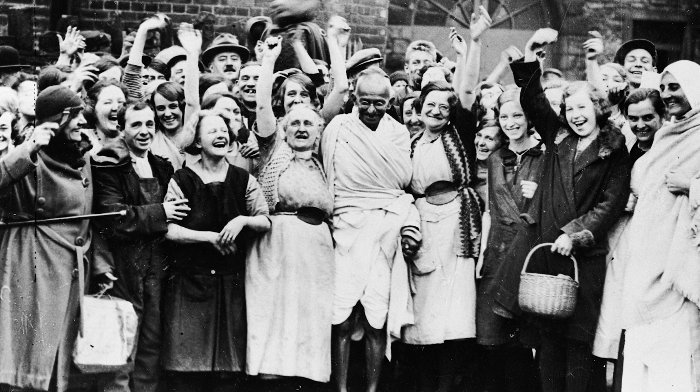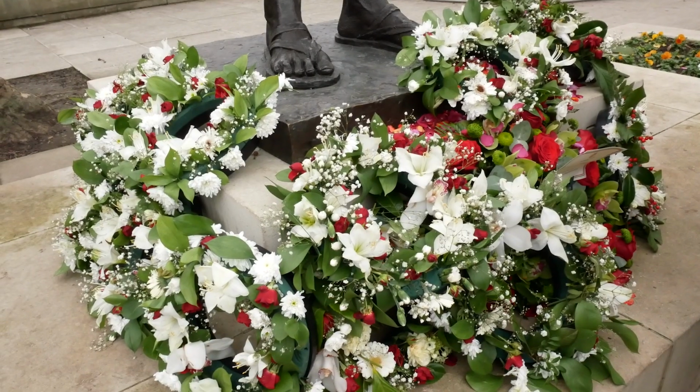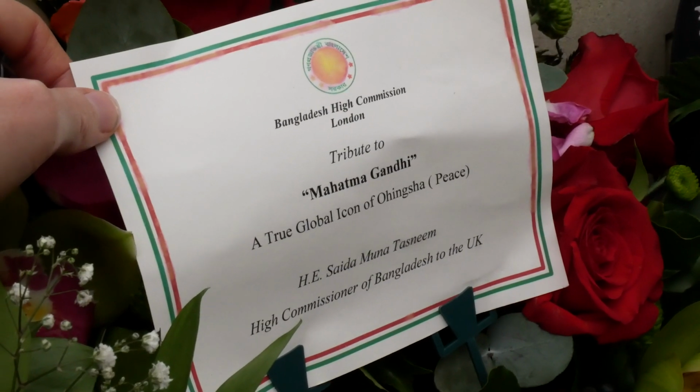Gandhi travelled to the Lancashire cotton mills that had suffered as a result of his campaign for the use of Indian goods. And what does Gandhi mean to you as an Indian? So we basically mention him as father of the nation, and I think that itself shows how important he is for our country. He's the only person we have in our currency, right? Yeah. And that kind of shows how iconic he is compared to everyone else. And also not just in India, I heard somewhere that Mahatma Gandhi has a statue in 170 countries, and that kind of shows that Mahatma Gandhi is a non-violent icon, not just in India but all over the world.